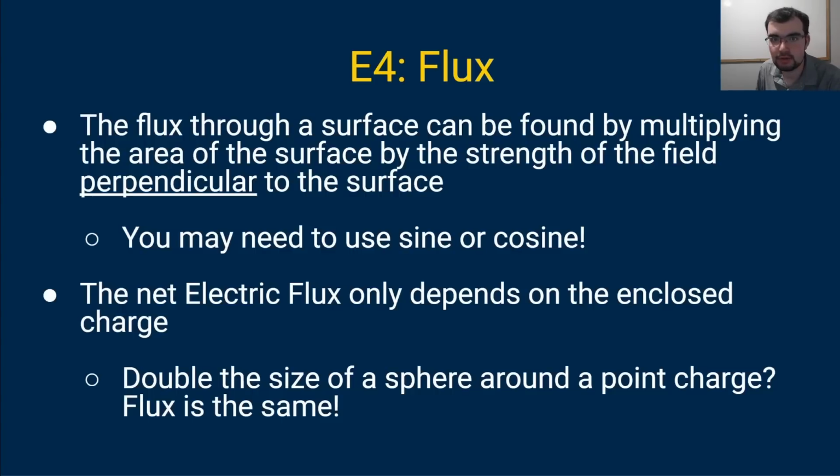All right, now for flux. We define that as the amount of field that's piercing an area. To do that, we find the field part that's actually perpendicular to the surface, which we call the penetrating component. Once you have that penetrating component, you just multiply that by the area. This will usually involve trig if your surface is angled relative to your field, but it is very simple. You just multiply by sine or cosine. To do that, just draw your vector out of the surface and determine, do I want the adjacent or opposite side that's actually piercing it? And that tells you what factor to use.